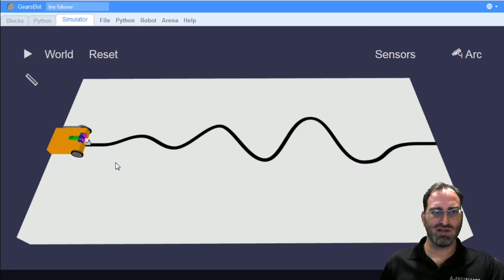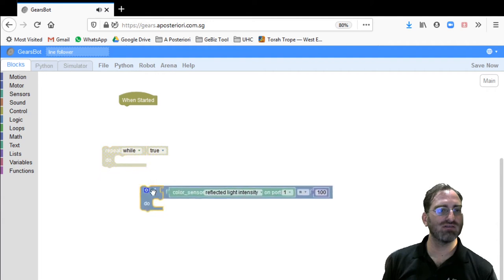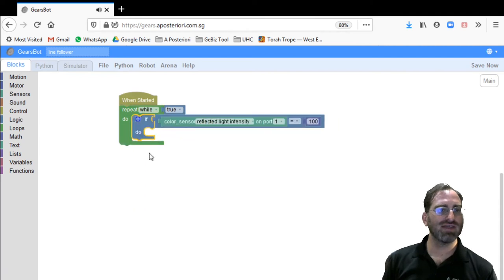So now let's look at what kind of code we need to build that. At the end of our last session, I left you with this basic control loop. There was a repeat while true, which is the same as saying do whatever is inside this forever. And the first thing to do every time you go into that control loop is to check the reflected light intensity.